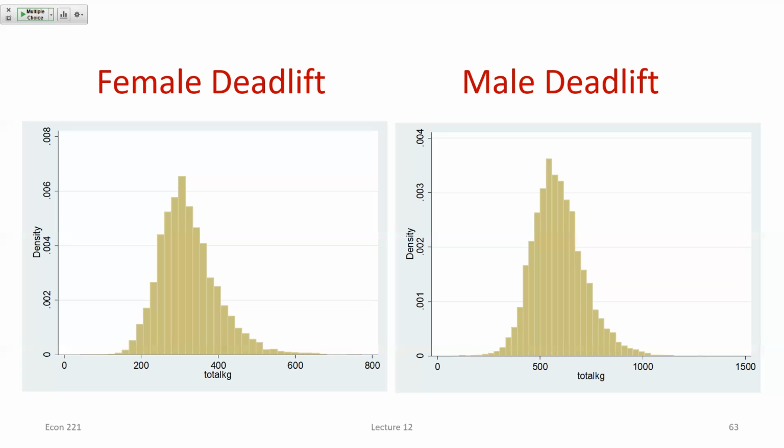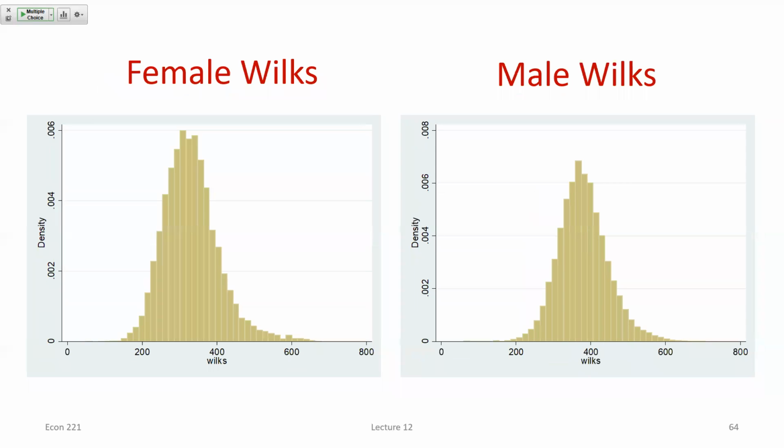So there's a thing you can do: take the total amount lifted and divide it by that person's weight. Now I'm getting a measure of how much this person lifts per pound of body weight. In powerlifting they call this a Wilks score, and it's in the data set. Basically it tries to factor in the weight of everybody. Now if I graph these two out, it's still a really nice normal distribution, which is pretty cool. If I try to find the average for each, it looks like it's just below 400 for both.